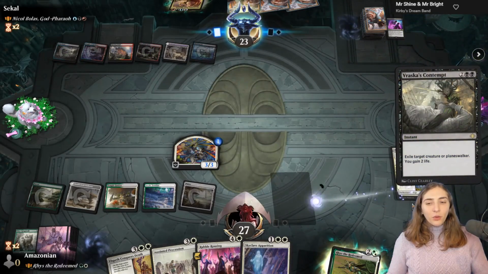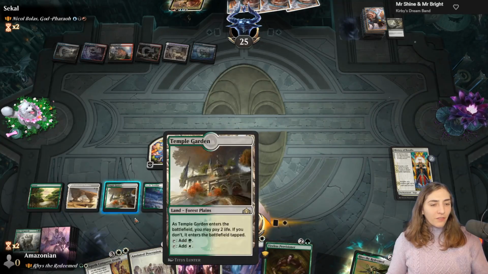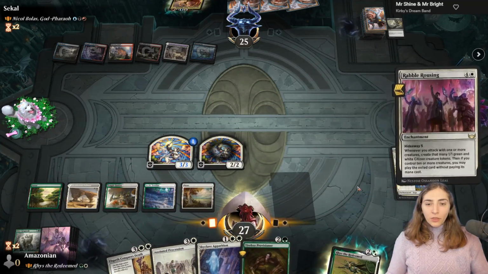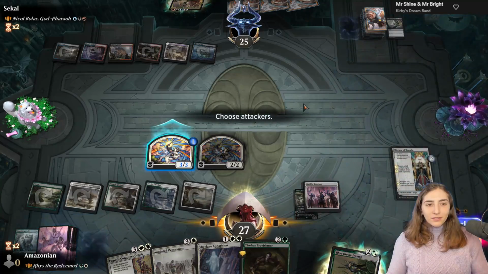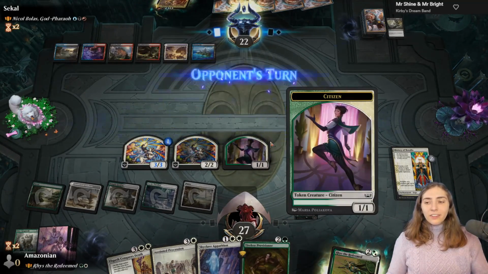But Vraska's Contempt is going to take out the Wanderer before she gets any more stuff out on the battlefield. I don't have any tokens to double there, so we're going to go with Rabble Rousing. I'm going to rouse some rabble and get Hideaway. What do I want for free? Ooh, Vivian. I would love a Vivian for free. We attack in, we get a Citizen token.